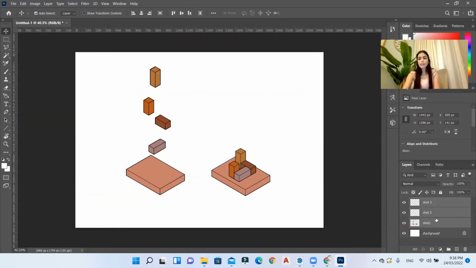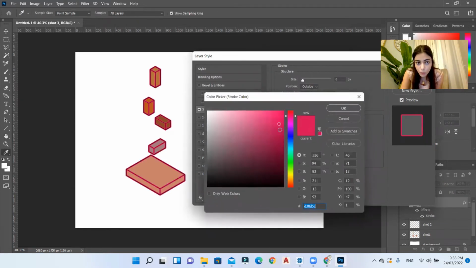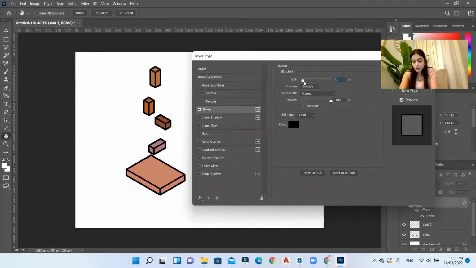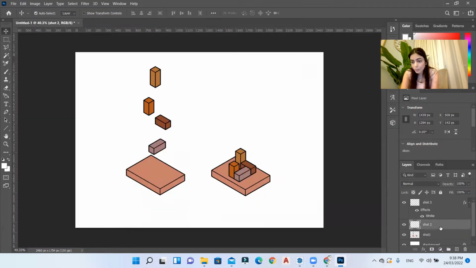The reason why I separated the 3 layers is that maybe I want to play with the opacity of each layer. For example, I can select this layer and give it a little bit more of a stroke. Of course, a black one, and that will add more definition to my diagram.